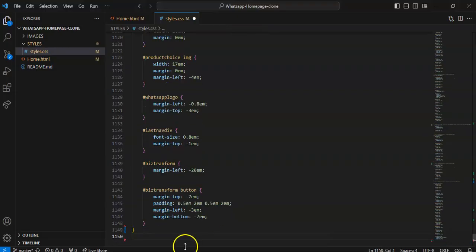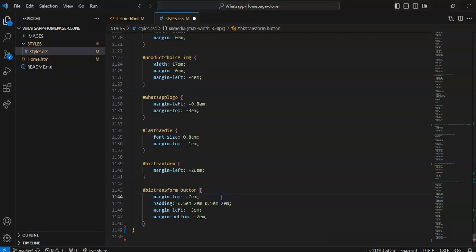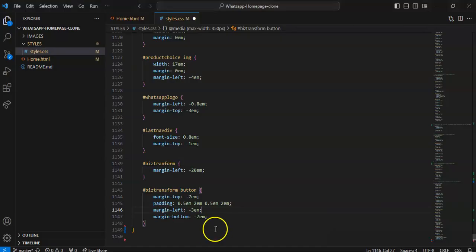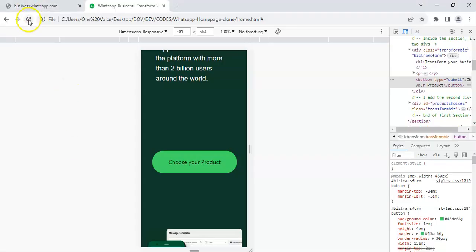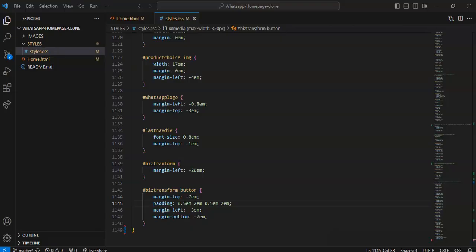Of course, the button, like I said, is the only problem here right now. There's too much margin top and too much margin bottom. So now I'm reducing the margin top to -7 m, and I'm also reducing the margin bottom. I also reduce the margin left to -3. I want it to shift to the left a bit, and that is also because I'm going to reduce the padding in the button. I'm reducing the padding in the button, the top and bottom 0.5, left and right 2 m. So I save, and with all of those in place, it's closer, and I think this is fair enough as well.